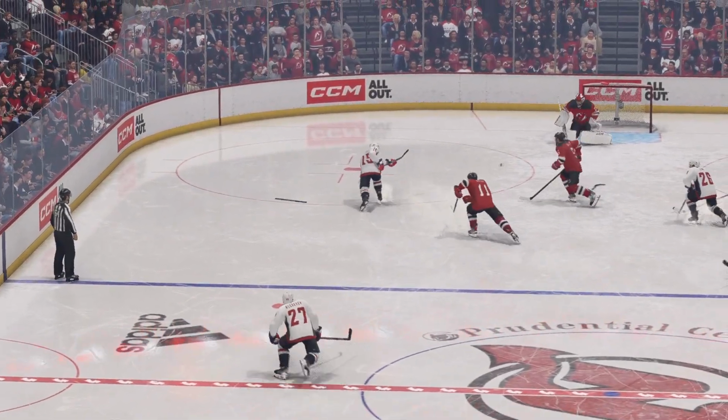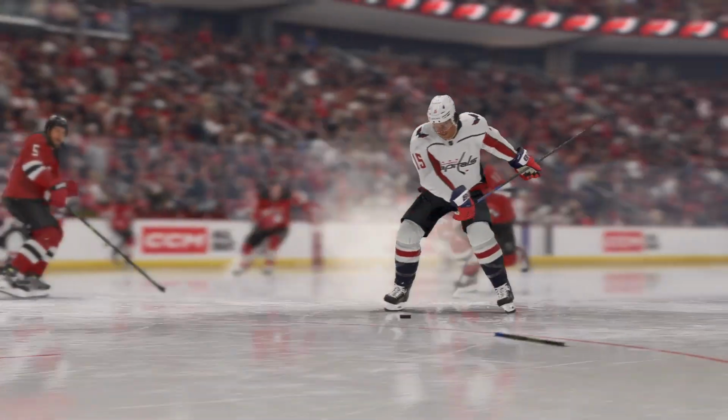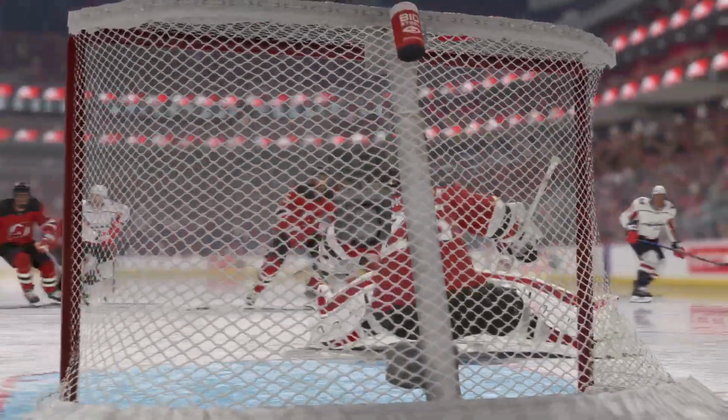Well, the goaltender, he's gonna want this one back, James. I thought that he was set in position. Just the blast of the shot, it hit him. He got a good chunk of it, but it went in. You can see the frustration in the body language.